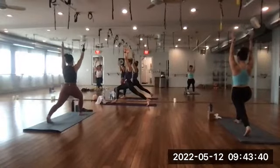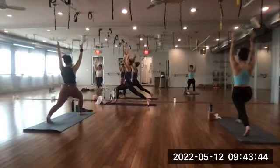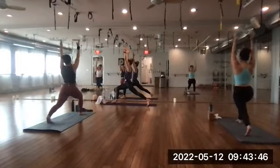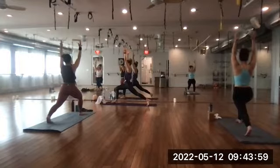Good. Know the modification. You can always drop your back knee if you need to. So it's like you're holding a block in between your hands. The moments you get to be still, they're a gift. I know not all of us want to be still, but just try to embrace the moments that you're still in the poses. That's where we get stronger.